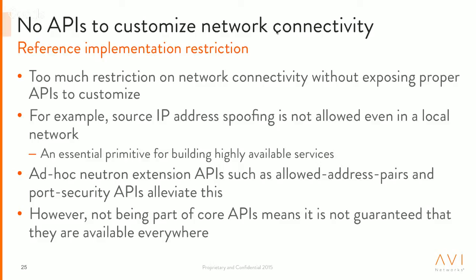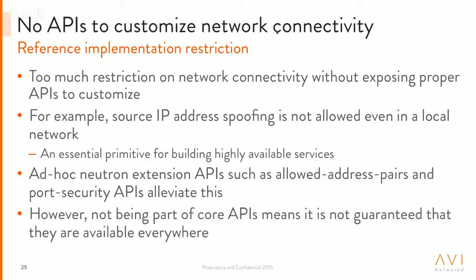But if you want to have restriction, then you put another layer on top saying, okay, these are the restriction APIs you can use to say who can talk to what, which is security group APIs. But because of the way the APIs are implemented, interpreted differently and organically grown, as I was saying, if you create a VM with a specific IP address, it won't be able to send out packets with any other IP address. And you don't have any API to basically turn that off. Essentially, that's built into that.